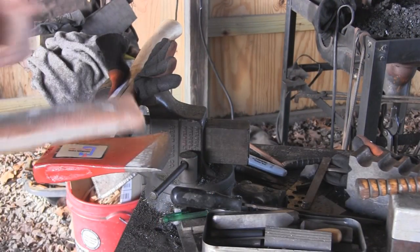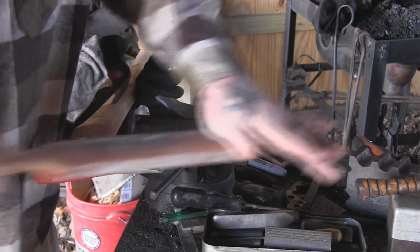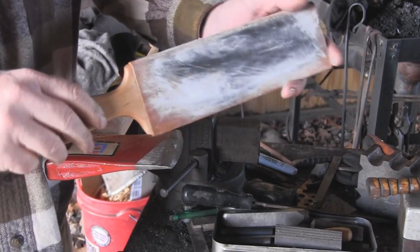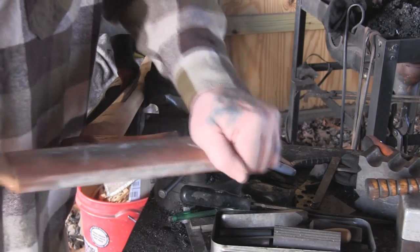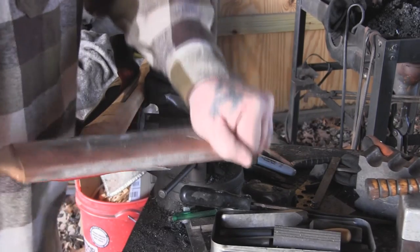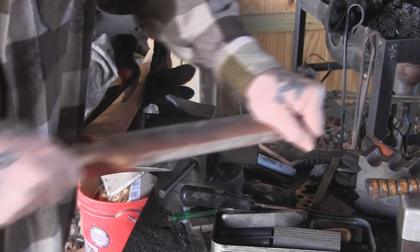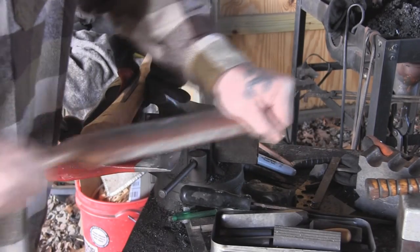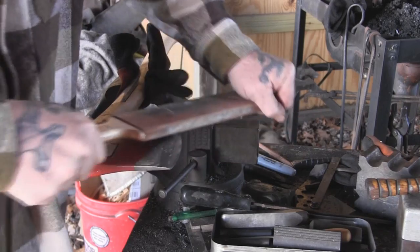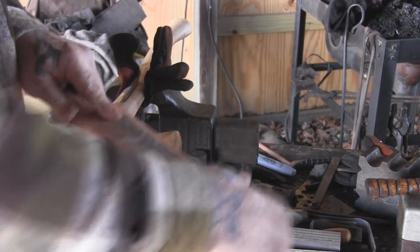Okay, so the final thing we're going to do here is we're going to strop the bevel of this axe. And I'm just using a leather strop that is dressed with Tormek compound. Again, I'm going away from the cutting edge with the strop where I went toward the cutting edge with the file and the puck. Now that's something to think about as well. And this will just give our edge a nice final polish, clean any burrs off of it and things like that. Give us a nice razor sharp axe.